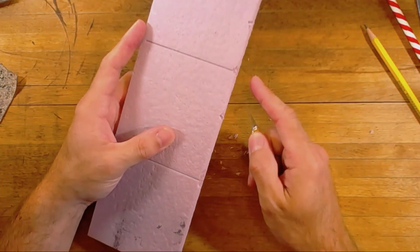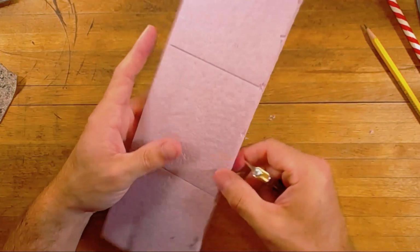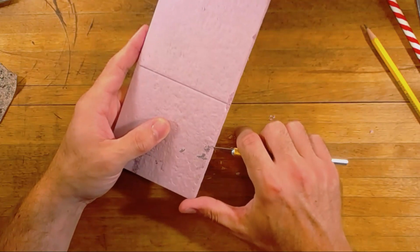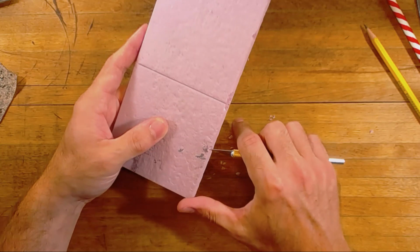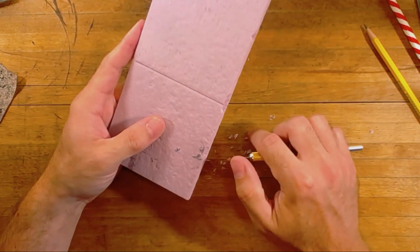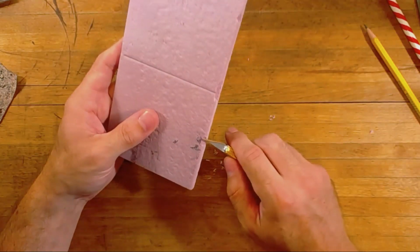Just be careful that you don't cut yourself when you're doing this. It seems like that should be an obvious thing, but we've all done it. Perfect looking.